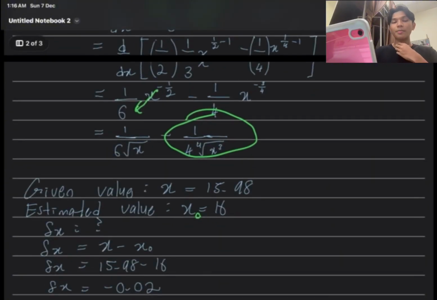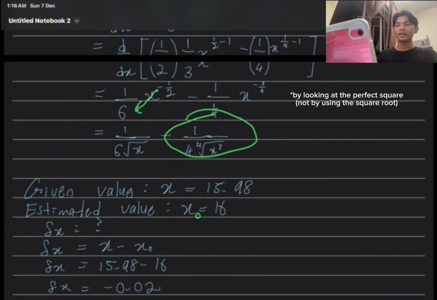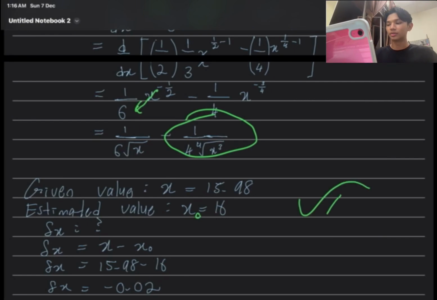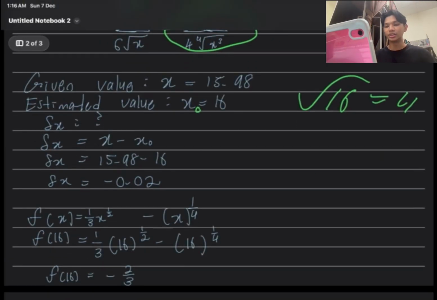Alright. Now, we need to find the given value. How do we find the given value? The given value, we will write back the number that we turned into x earlier, and we will find the estimated number by using a square root. Now, we will use square root 16 because square root 16 is the closest square root to 15.98. Alright. Because square root 16 equals 4. Then we can find the change value of x, and with that we use the given value minus the estimated value, and we'll get negative 0.02.